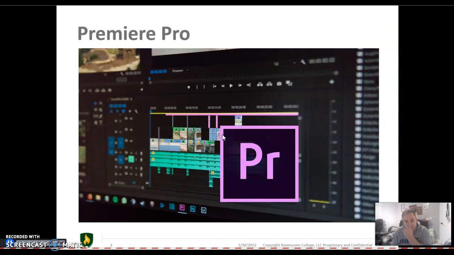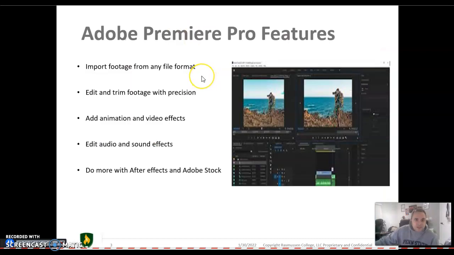Premiere Pro is the project system we're going to be working on. It's an Adobe product. It works really great with video editing and audio editing, and you can do a lot of great things with it, like demo reels, trailers, and so much more. And it's really effective because it can use a lot of different file types. So no matter what file type you're using, Premiere Pro should adjust it automatically. That's the biggest thing about Premiere Pro, the features. You can import any footage from any file format, audio or video.